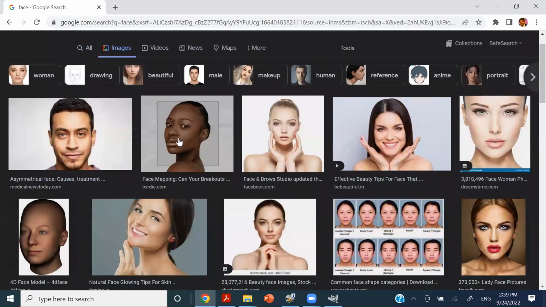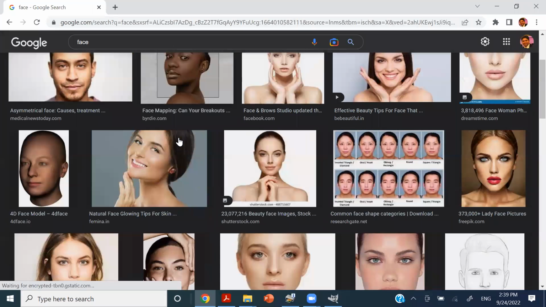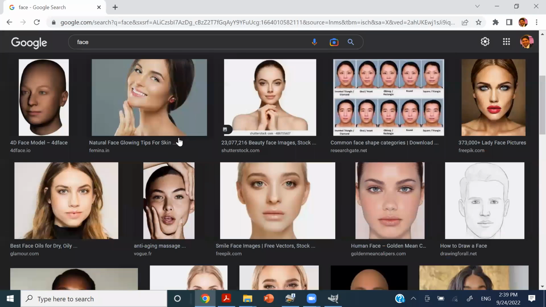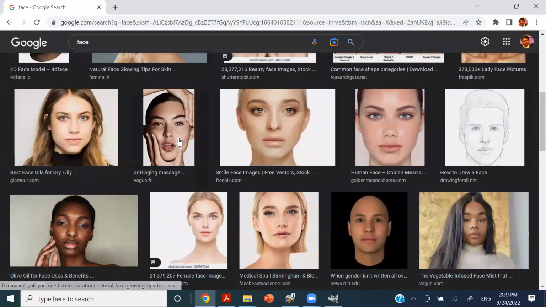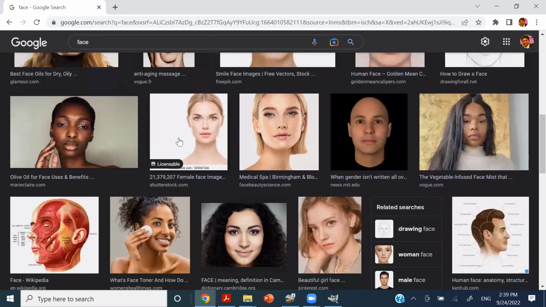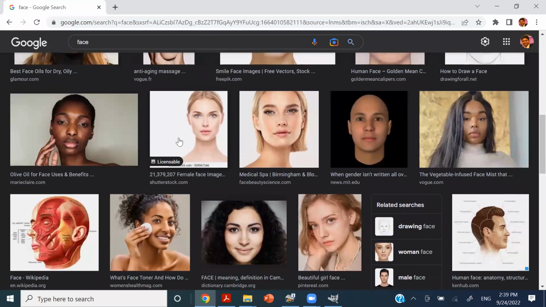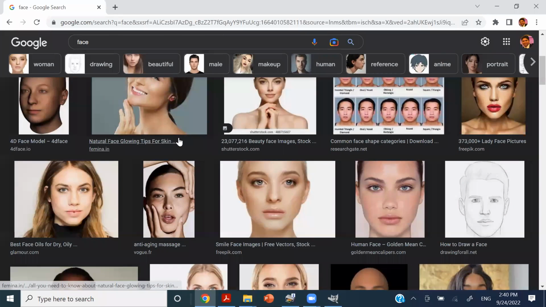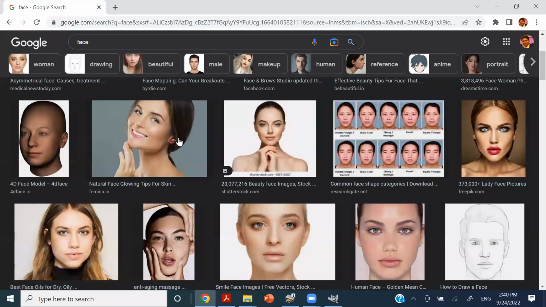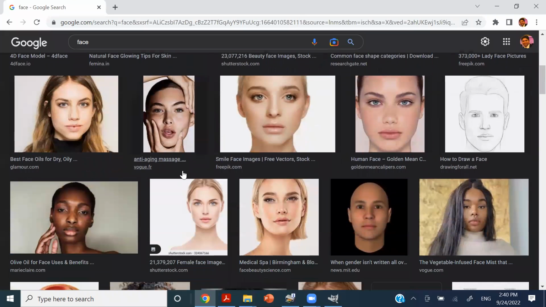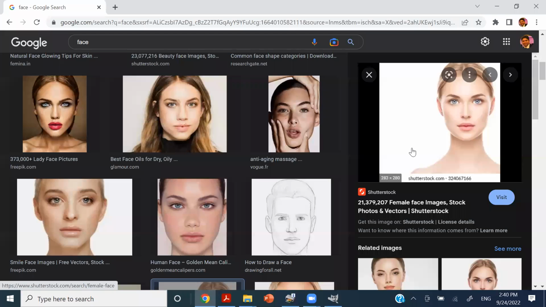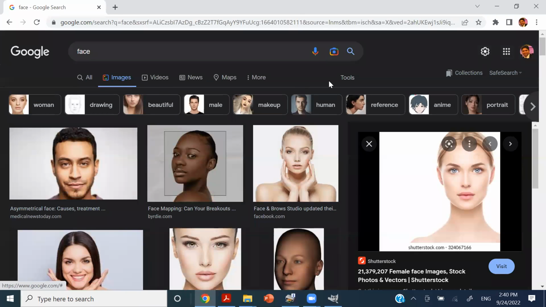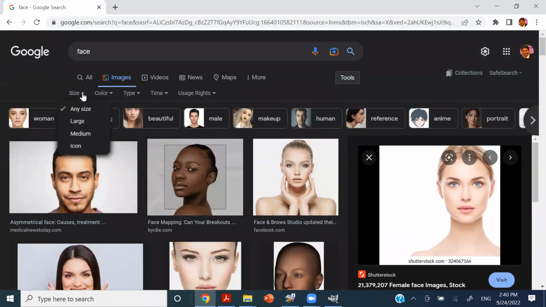Much better, we download a face which is ready to do the dodge tool and those things. I think this face is good, but it is not that good with resolutions.